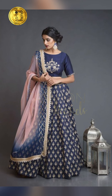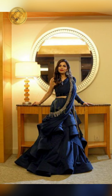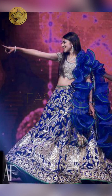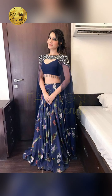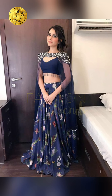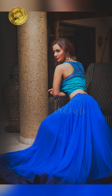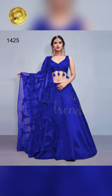Hello friends! Today in our video we are going to be seeing about blue lehenga. As we all know, blue is a great color and it gives you a raw look, a classic look, and also a special look. Today we are going to be seeing what are the designs, and I am also going to be talking about what are the tips to include in your blue lehenga. Let's go on this awesome cool video.